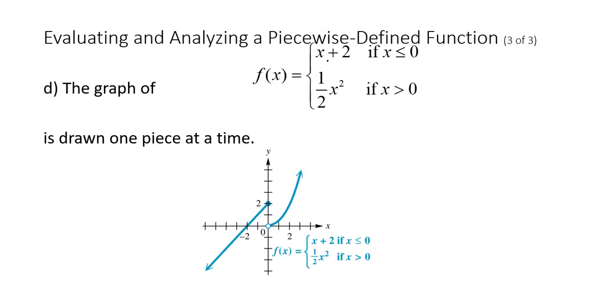So in this case, we have f of x equal to x plus 2 for x less than or equal to 0. So this is the line that we're talking about. X plus 2, this is a graph of that. Y is equal to x plus 2. This is where your y-intercept is 2 and your slope is 1. Okay, so that would be the graph before 0. Right after 0, the graph would be 1/2 x squared, the graph of this parabola here. That would be a graph of this piecewise function.